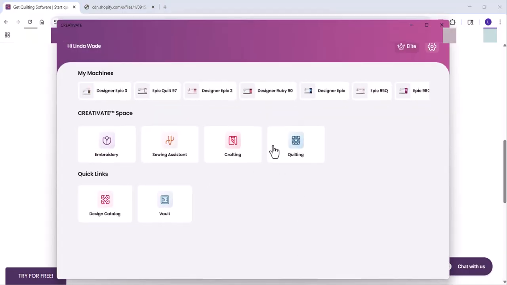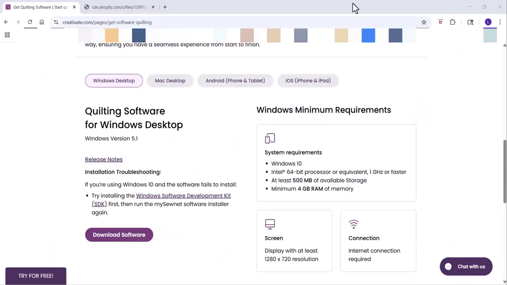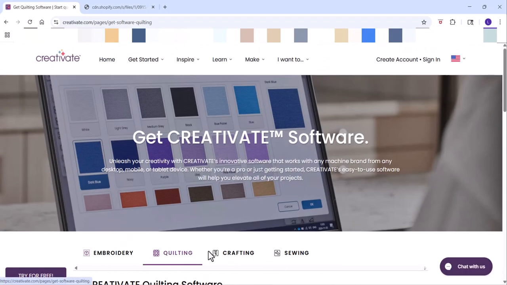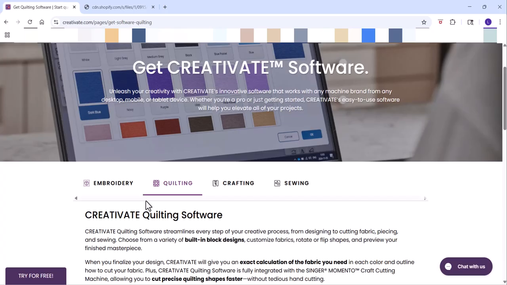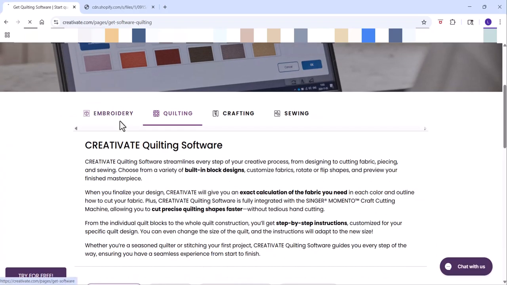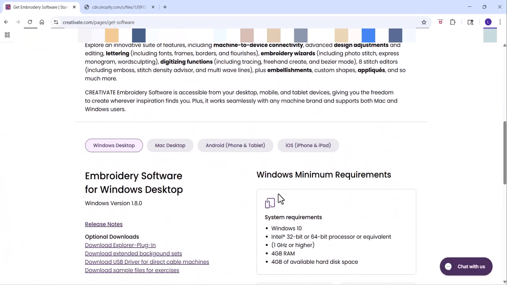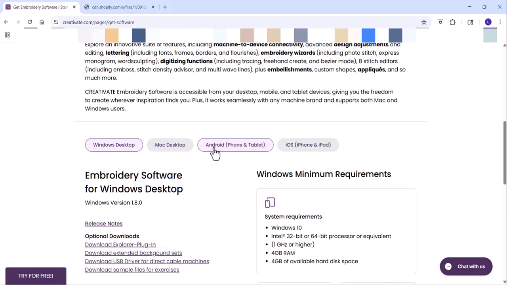This actually used to be out there. It was called the mySewnet app. If you had it before, it takes you, says there's an update, go do it, and it gets you so that you can actually do the update. But to get to the update, you need to make sure you're going to quilting, crafting, or sewing if you're using a Windows desktop. If you go here, this will take you to the phone and tablet.